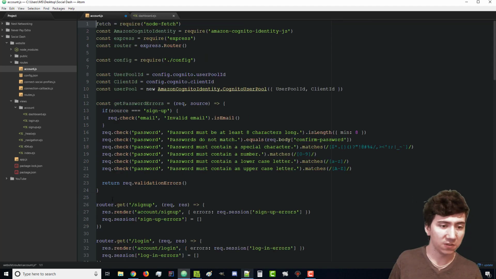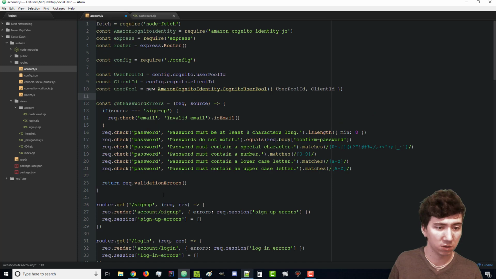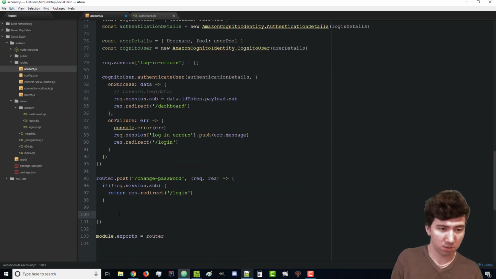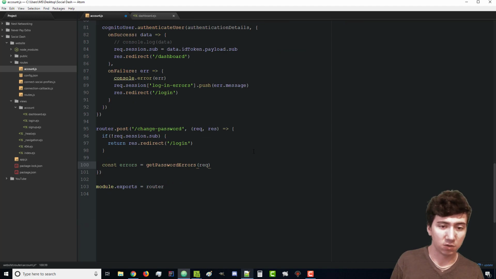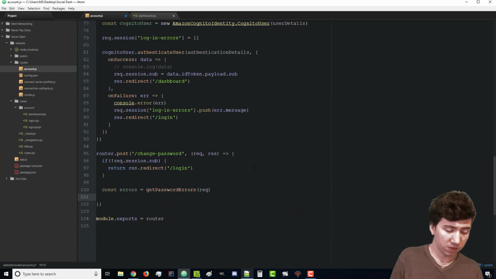So now we can go ahead and use this function here to check to see if the new password is going to be valid. So we do notice that we have to pass in the request. And so the request, we're going to be targeting confirm password and also password right here. So that's important that I named these password and confirm password for the new passwords. However, old password is specifically avoiding being named these. So let's simply say const errors equals get password errors, and we're going to pass in request. So I don't need to pass in the second string just because the only thing we're really checking is if it's sign up.